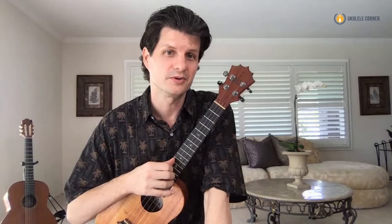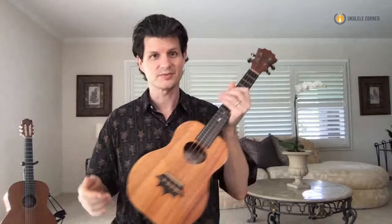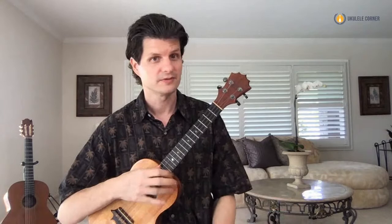Okay, Mary Ann is asking from Pennsylvania, I have a concert and a tenor ukulele. I have a recommendation to use the tenor when you're using low G. The longer neck length is better for the lower pitch. It works on either. Low G won't work so well on a soprano ukulele, but with either a tenor or a concert it can work, but particularly tenor. That's what both these instruments are. And so I like to have both. I think they're both wonderful, really.